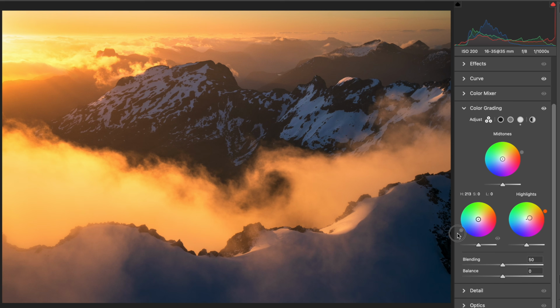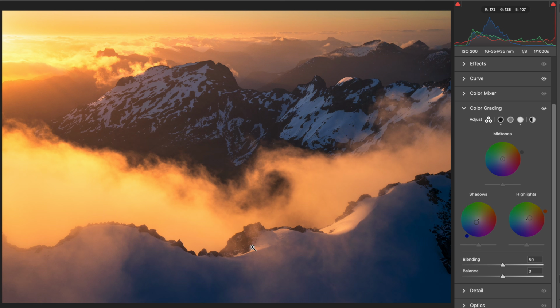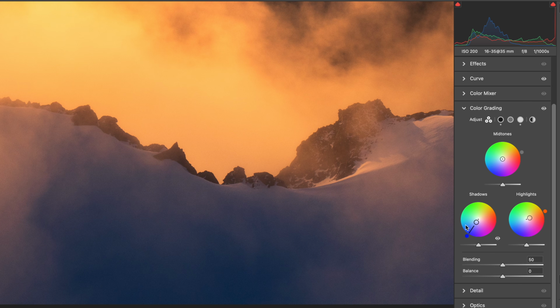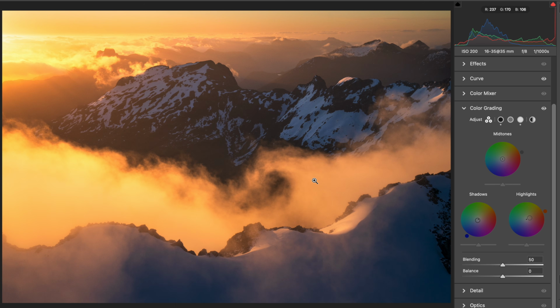So to achieve that, I'm now going to go to the shadows and cool those down. I'll move this outside wheel into one of these deeper blues, and now I'm going to hold shift and I click and drag, and now bringing that down, and I'll zoom in so you can see what's happening here on the snow where the shadows are. You can see getting more of a blue. Now this is where obviously you need to be cautious. You don't want the snow being overly blue in this particular type of image, or just your shadows in general. But this is where we're getting that beautiful contrast of cool and warm.